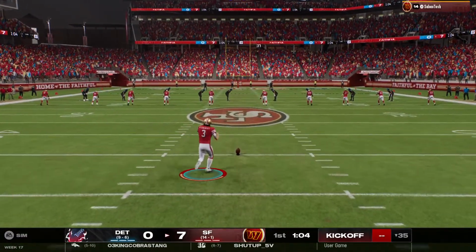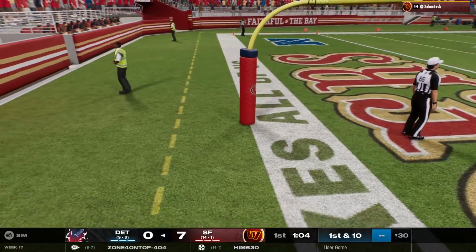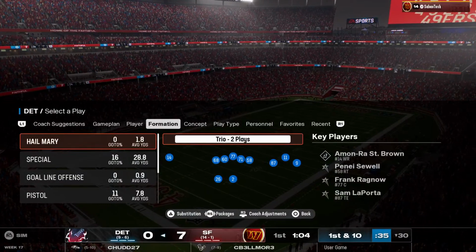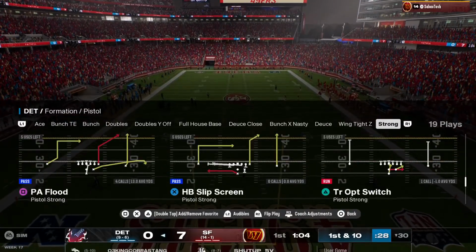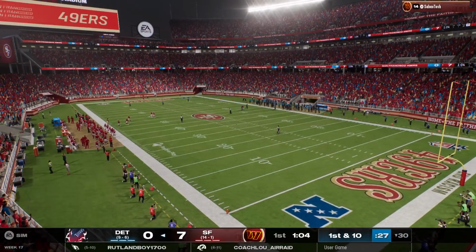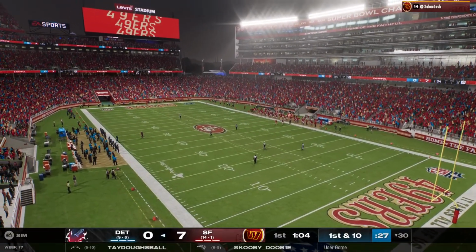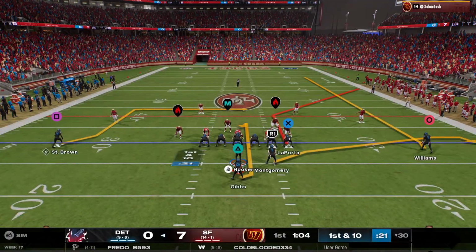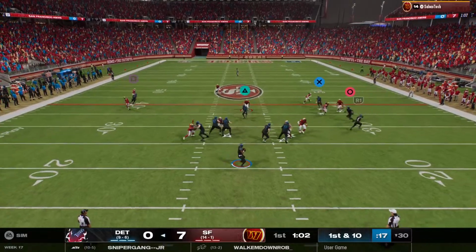Here is Wishnowski to boot it away following the touchdown. And no chance to see a return on the dynamic kickoff. They'll move this out to the 30-yard line. The Lions offense ready to kick off their next drive. Over on the sideline, hoping to hit that reset button between possessions. Last time out, they had to punt it away. This time hoping to finish this thing off in the end zone.